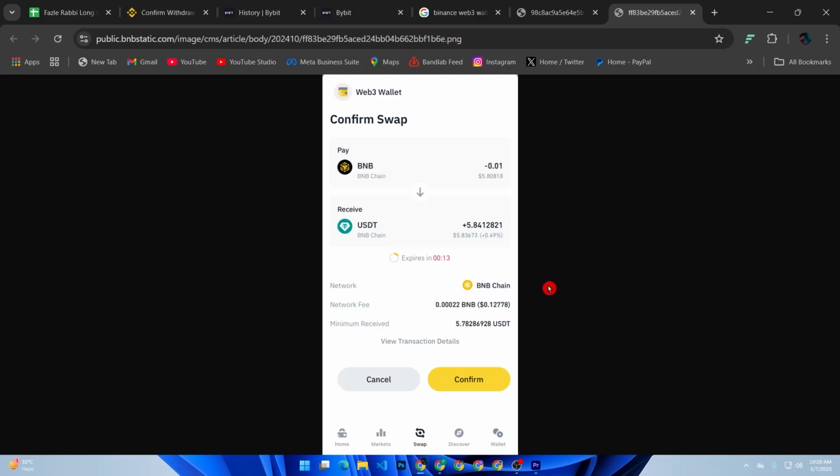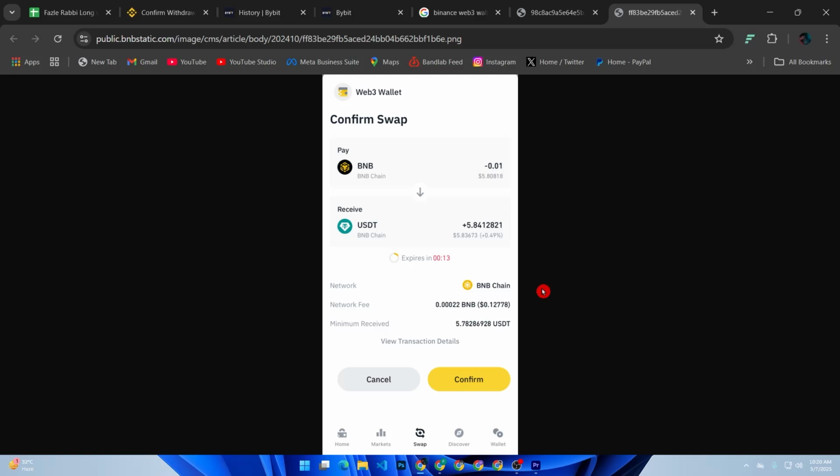Want cheaper fees? Use Polygon or Arbitrum. If stuck in pending, don't panic. Open transaction history to check the status or resubmit with higher gas.